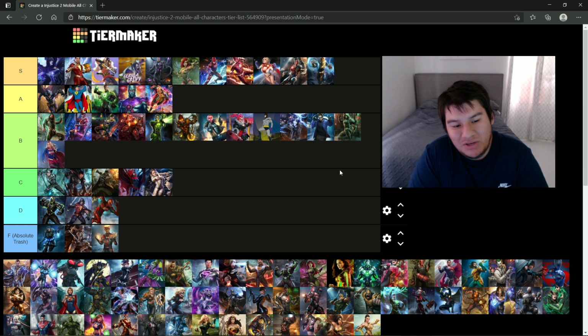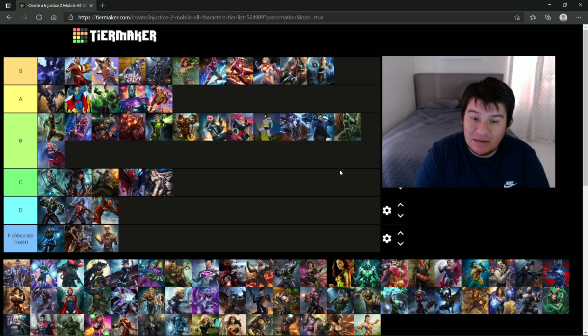So Multiverse White Canary is cool. She might save you a little bit more time. But if you're going to be fighting somebody like a legendary team, you're not going to be using a special 1. You're going to use special 3s.